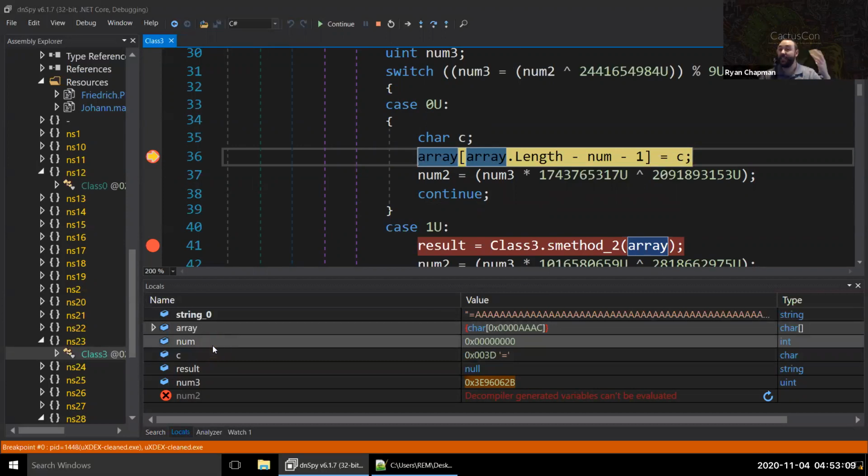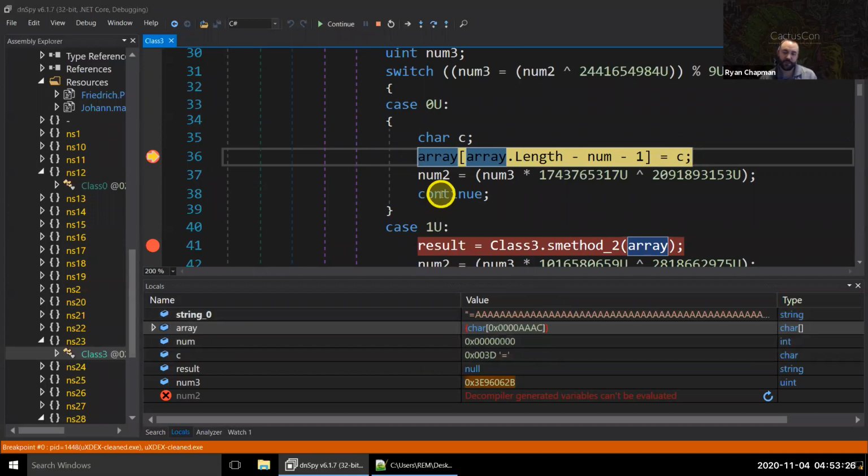And if you haven't yet figured it out, what it's doing is it's transposing one character at a time, and it's moving towards the center. It's an outside-in algorithm. It is going to reverse the string. So this is a string reversal mechanism.